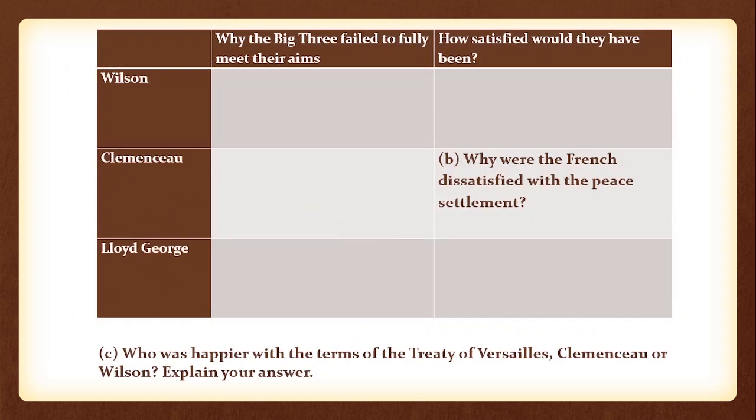Whereas this framework focuses on the reasons behind why they failed to achieve all their aims, and how they will have felt as the treaty was concluded. And this framework could be replicated to cover all the treaties. You'll find that you don't always have to make new notes in completing frameworks — often it's a matter of cut and paste, with a little redirection to make your notes appropriate for each of them.